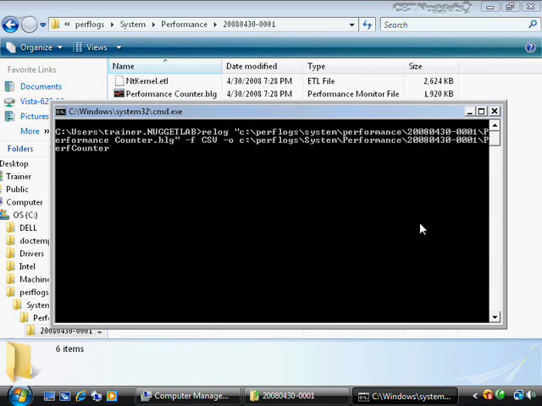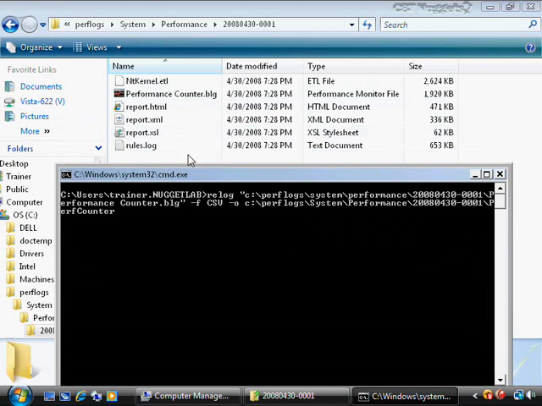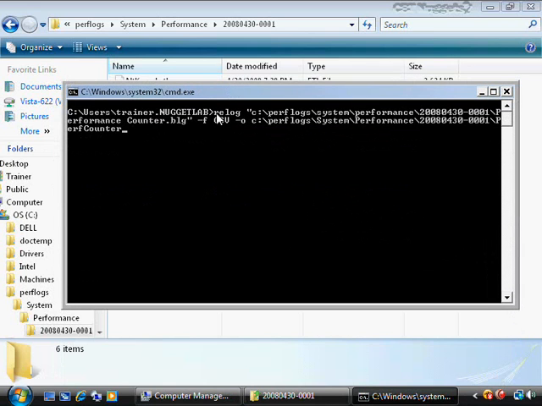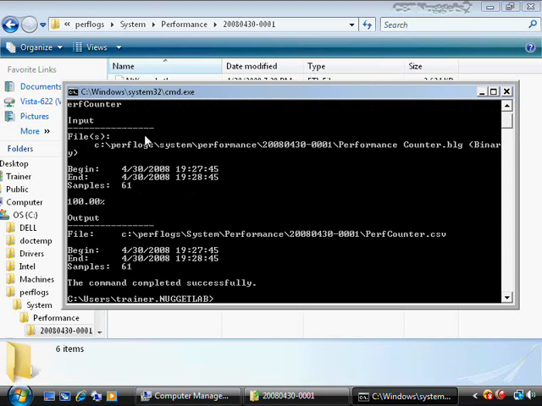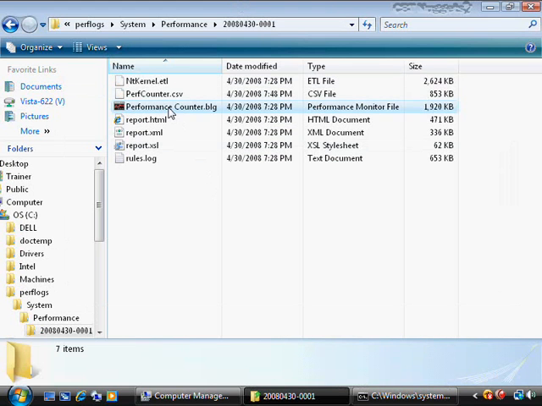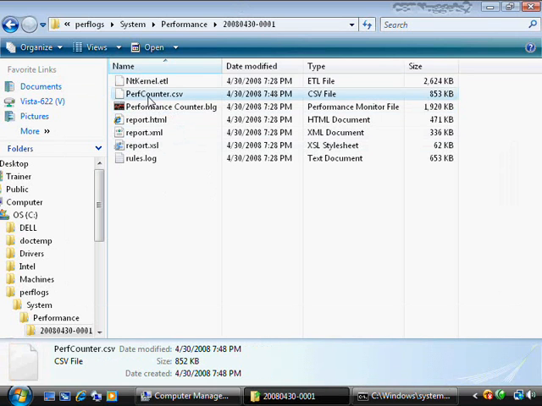So then here, after having cleaned up the screen a little bit, I decided to go ahead and type out a command that we could see in action. And so for example, right now I just see the normal data that we saw before up there in my file system. But if I use relog, I can point to that specific location that we're looking at there in the background. A -f, because I would say, maybe I want to see it in a CSV format so I can do some number crunching in a spreadsheet or something. And then a -o to output that into a file. So it's going to go into the same location, and I'm just going to call it perf counter. So I'll press enter there, we see some output, and there we see now perf, I thought I saw it in here. Oh, there it is right in there.